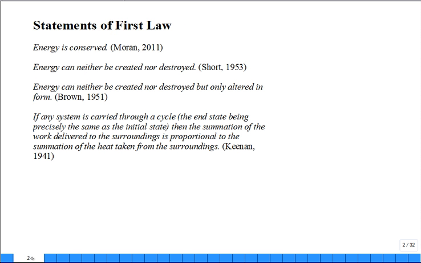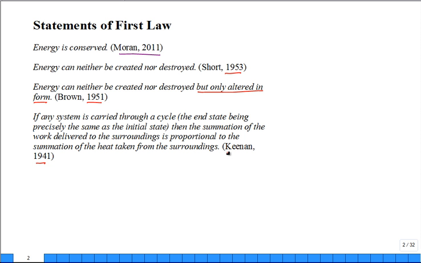What was our first law of thermodynamics? What was that? Well, even this textbook just bluntly states energy is conserved, and that's about it. That's it. But if you take a look at other textbooks written in thermodynamics in the 50s and the 40s, you'll see that they spent more time working through, let's say, energy can neither be created nor destroyed, but only altered in form. There's multiple forms for the energy.